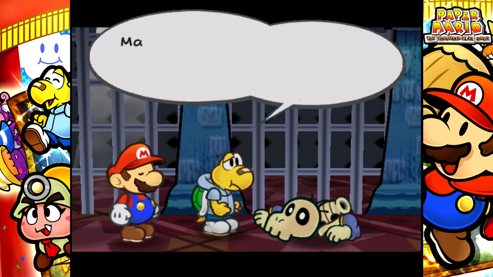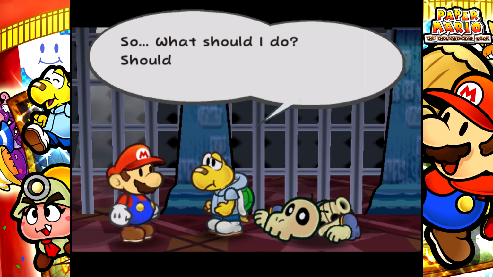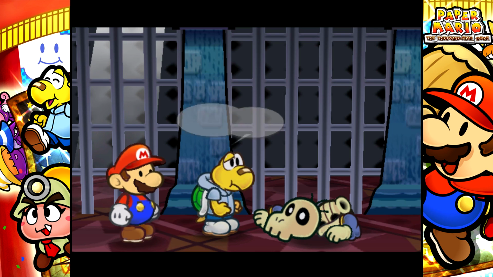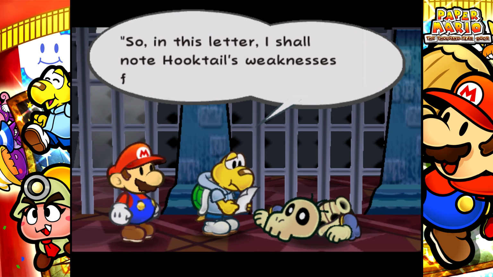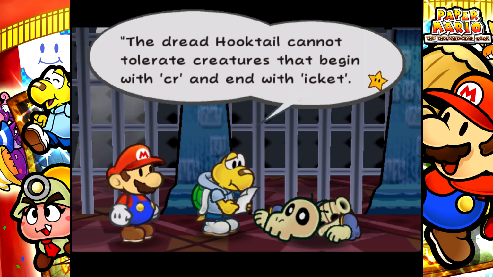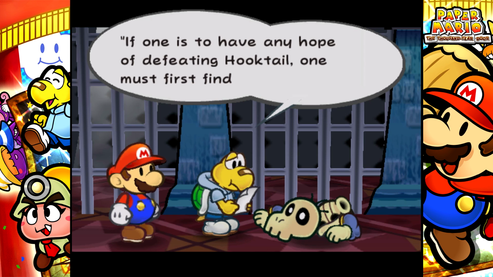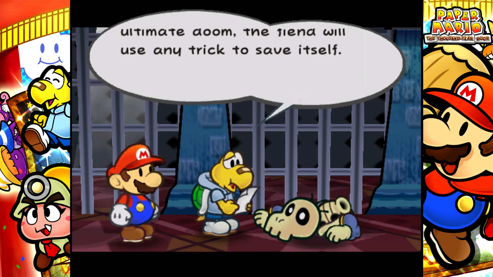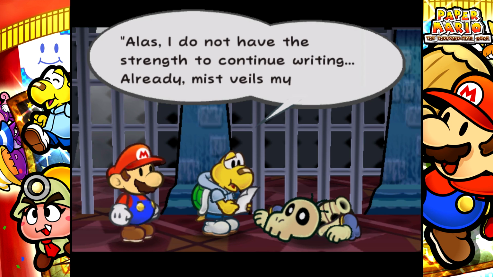Oh. What's this? Clutching a letter. Gross. Alright, yeah. Go ahead and grave rob it. Alright. Here we go. Oh. That's pretty dark. Alright, cool. Begin with Cur and end with Ickit. What? Hidden somewhere? Item related to Hooktail's weakness. Huh. Okay. That's an interesting hint. Do not give in to your kinder nature and fall for its tricks. Alright. Sounds easy enough.